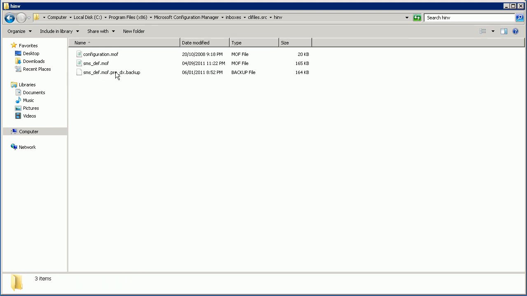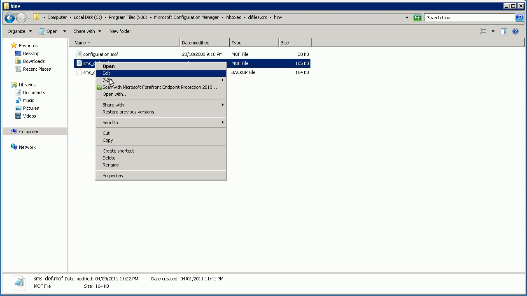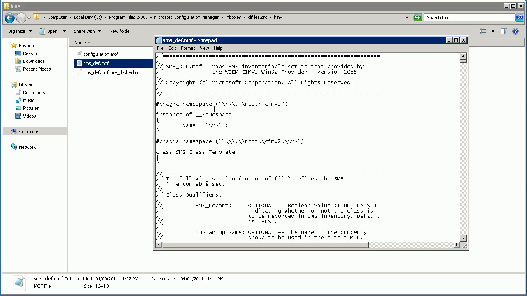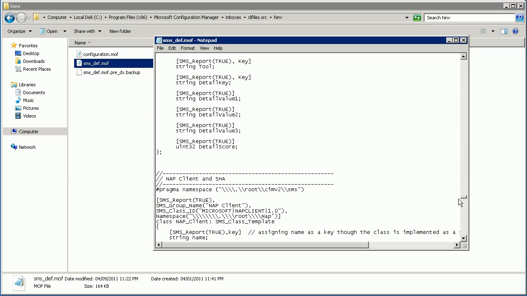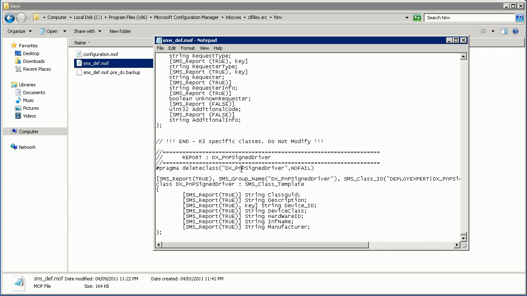It makes a backup before it does anything, and then it goes ahead and adds a section at the bottom here called dx_pnp_signed_driver, and that is the new class DeployExpert uses. It's what it uses to get all of the information that it needs to perform analytics properly and really to function. So this is a critical piece.